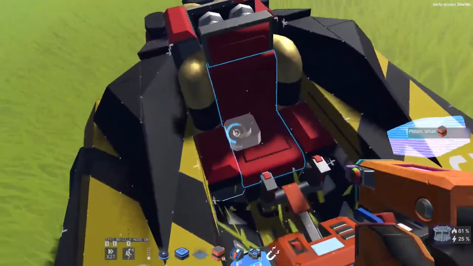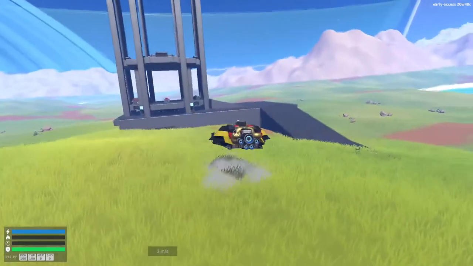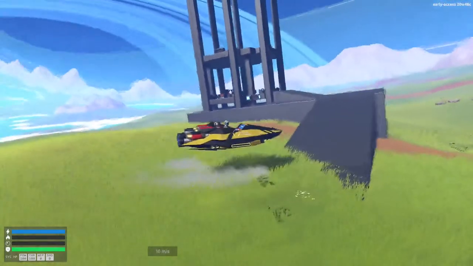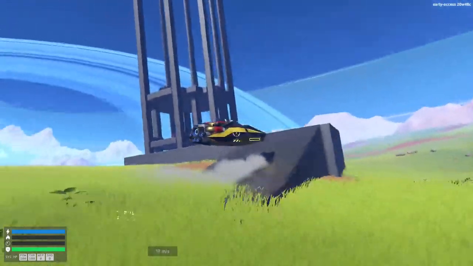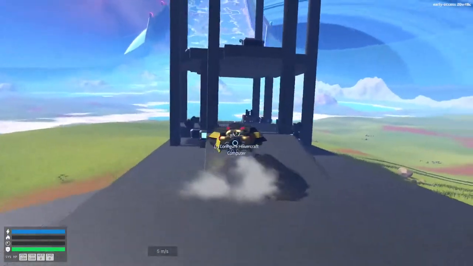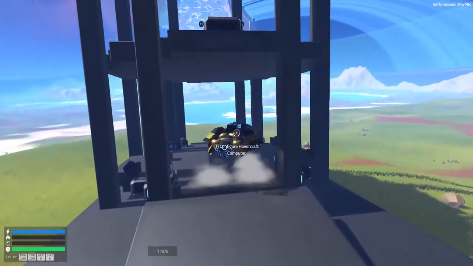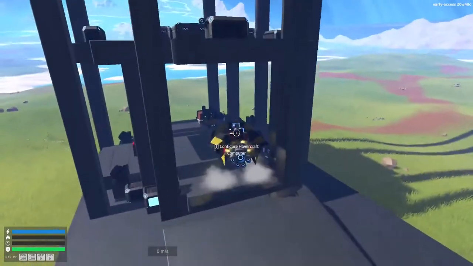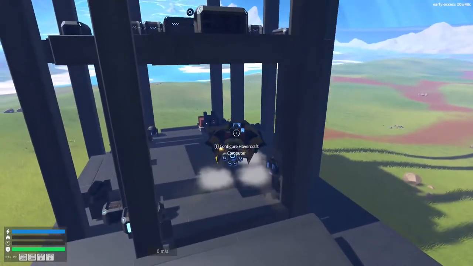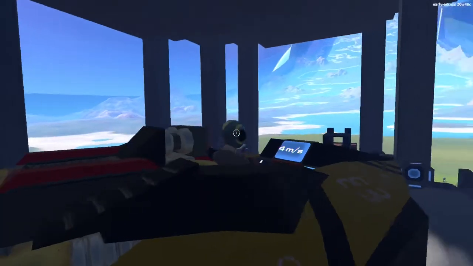This is the hovercraft I built. It's more of a boat than anything, but hey, it works. As long as my stuff works, you know. Doesn't have to work well, it just has to work. Let's go ahead and head in here. And let's put out the landing gear. And right here seems fine, right? Oh, I didn't mean to do that. There we go.